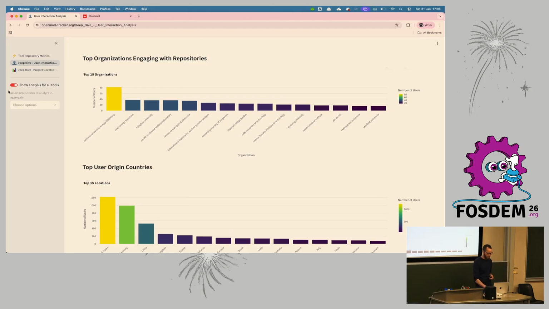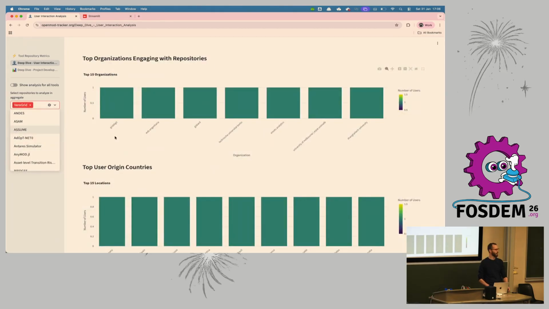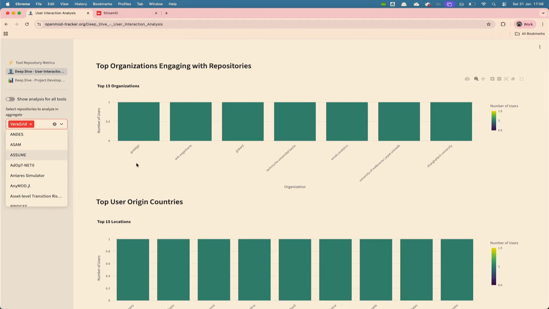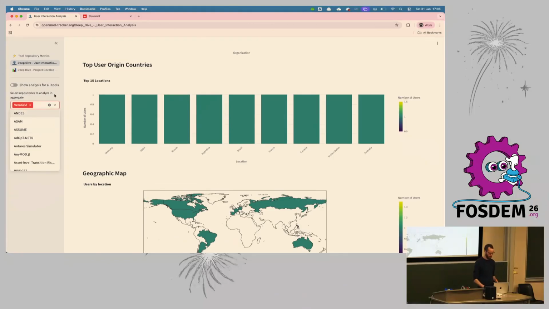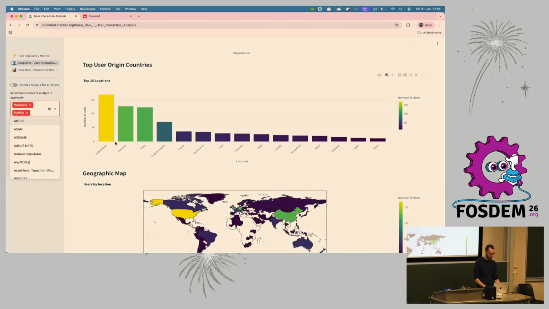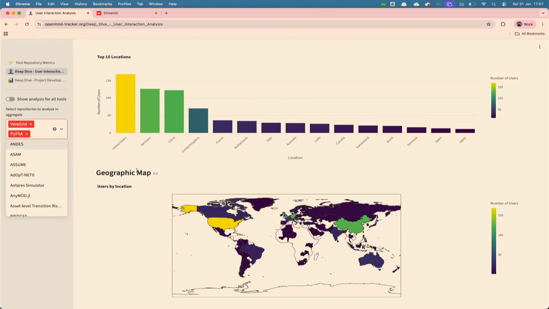You can look at this on a tool level, so that was for all tools. I'm just going to look at one of them here. Maybe Verigrid is in here. There we go, Verigrid. Sorry, this is really picking on you, but you come to mind. And we can see various organizations who've got involved, various countries where the users get involved. So you can see the international sort of community that might be involved with it. You can maybe look at another one alongside it. We had pipes afterwards, so we can add that in. We can see across those two tools sort of the global reach in terms of the kinds of users who are getting involved, at least the ones we know about, that 35%.